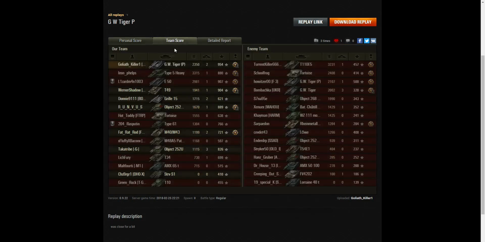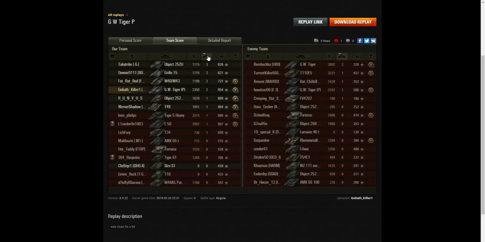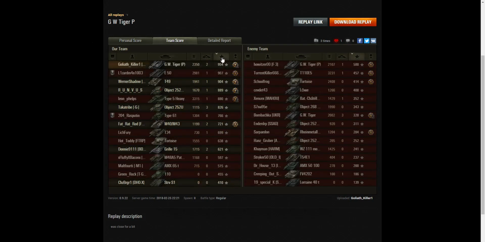And if we have a look at the team scores, well, he didn't get the highest damage. He got third, 2,350 hit points. He did get the joint second with 2 kills, which puts him down there. And when it came to base XP, well, he was highest actually, 954 experience points in total, base experience.